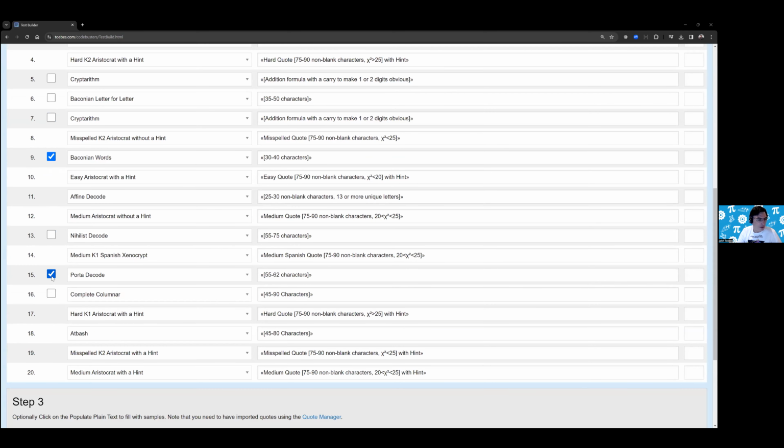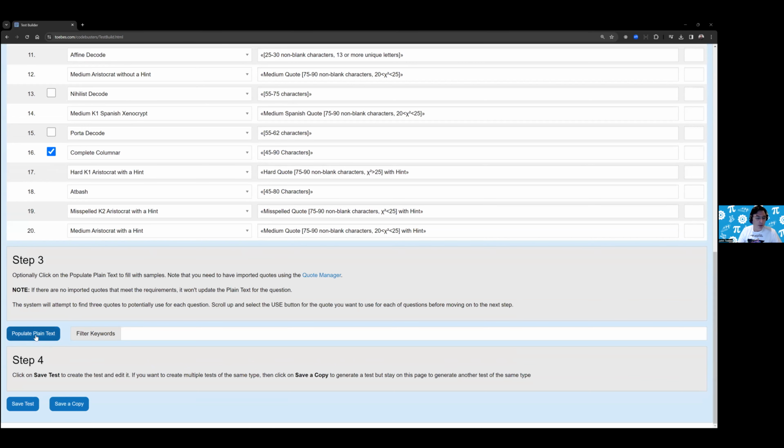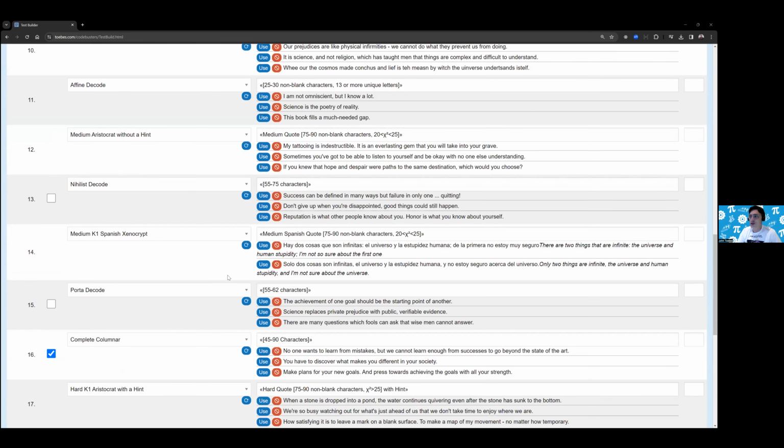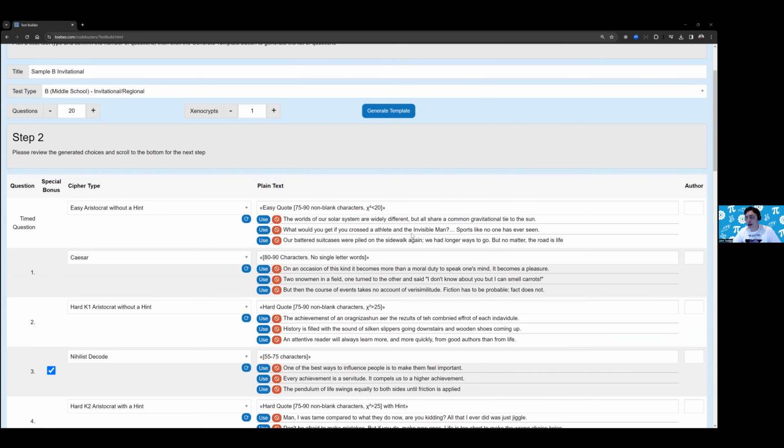And this time here, I actually like that. That's a pretty good one. Next, we say populate the plain text. Those quotes that we loaded, all of them get put onto here. And if for some reason I got a set of quotes and one of the quotes is inappropriate and probably shouldn't have been on the list, when you have that many quotes something will sneak in, either inappropriate because of wording or concept. But when you do that, if you click the little red ban button, you'll never see that quote show up again out of your list.